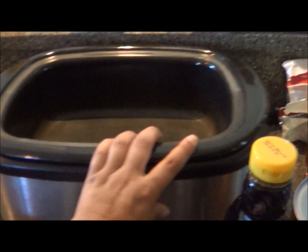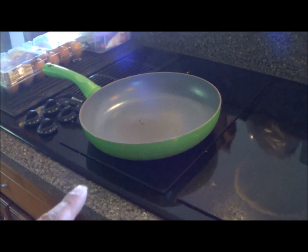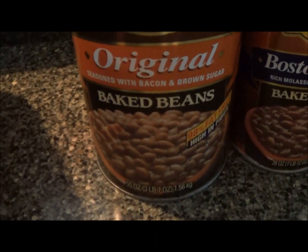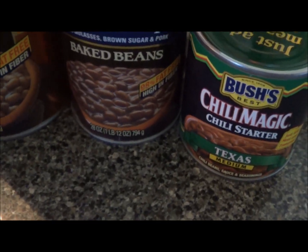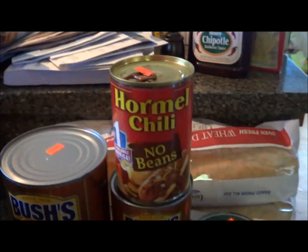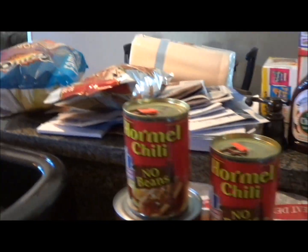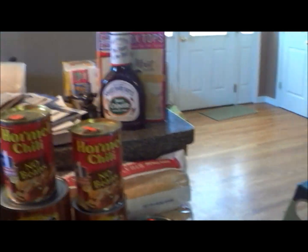So I cook it in my crock pot, which usually I start early, but it's late already, so I have it turned on high. And I have a frying pan over here heating up, because I'm going to cook some meat in that. I have a big can of original baked beans, a medium one of Boston recipe, and 4 cans of the Hormel chili with no beans. And then usually I use a chili packet, but I forgot it, so we'll just use spices.